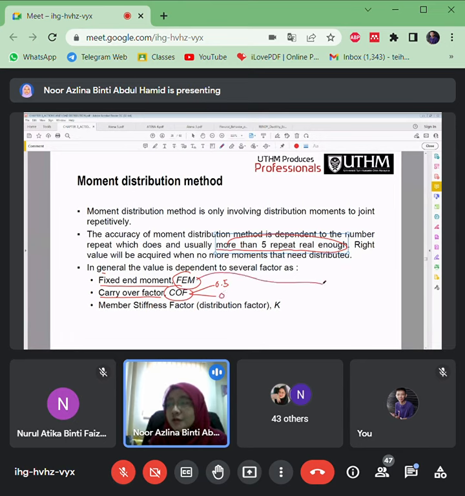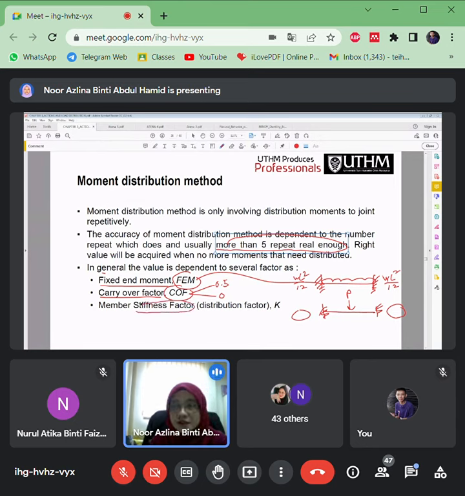So FEM, it depends on the loads there, okay, which we consider as fixed supports. So might be for this uniform load, it will be WL power of 2 divided by 12. This one also divided by 12. And then if the case is for the point load, so point load, berapa equation? It just plays around with the equation according to the types of load that apply on that span, span by span, because we have continuous spans, right? Continuous beam. That means it has more than one span.